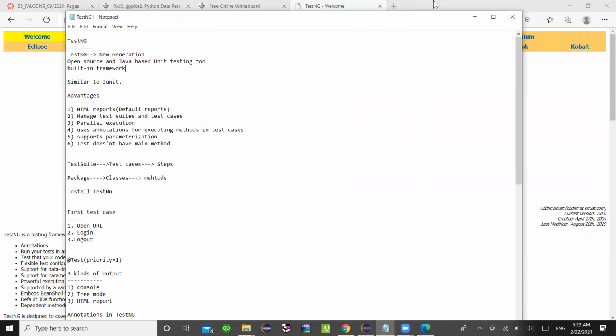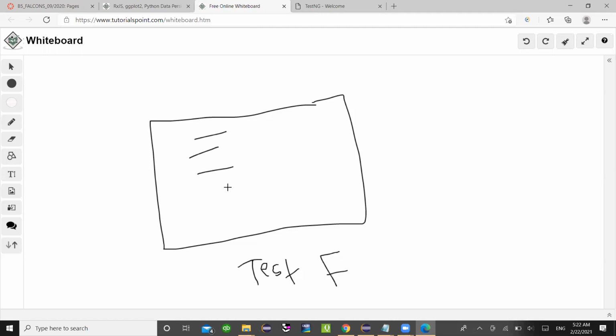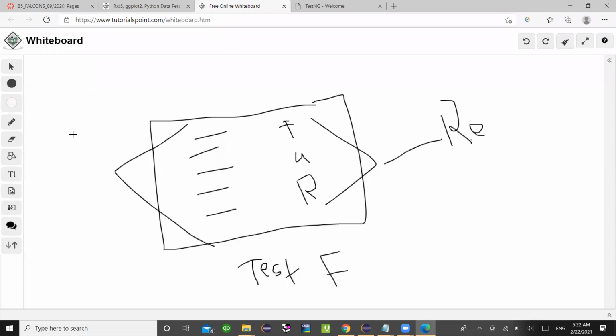As I just mentioned, it's a built-in framework, so we put everything together, and this is TestNG, which we can also call the TestNG framework. By using that, we can have many test cases, and every test case can have a name, like regression, unit, or whatever. And for all these test cases, we need to create reports. Every test case is supported by utility classes and by page object classes.